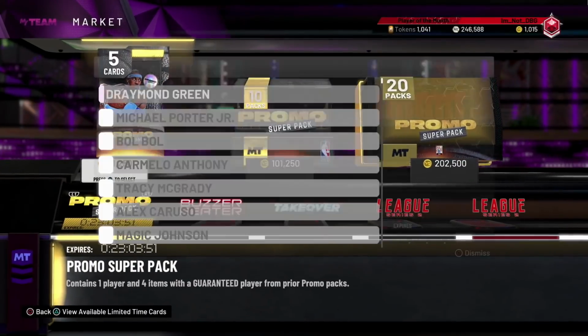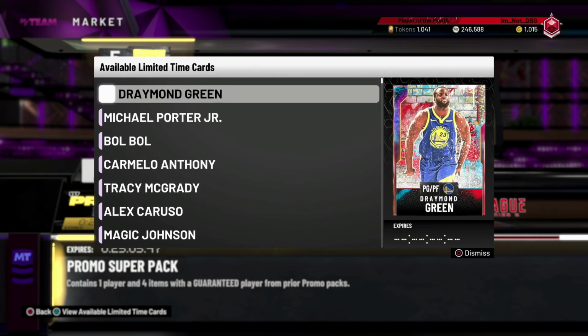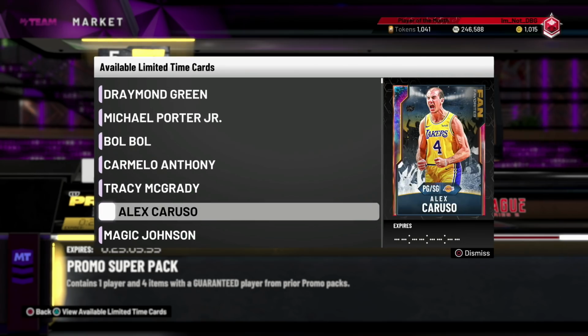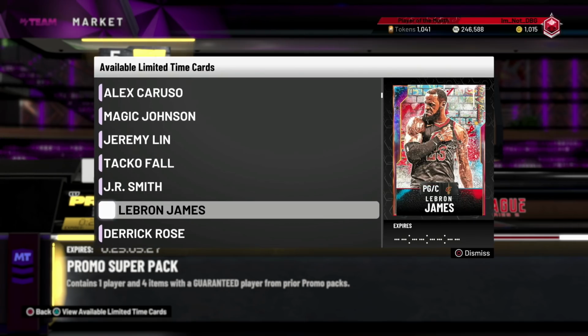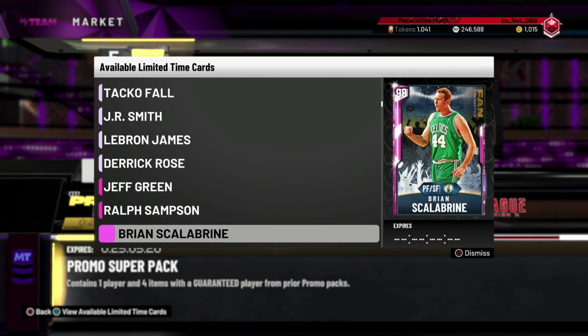So the players are players from a lot of the promos we've gotten, like out of position, fan favorites and stuff. So Draymond Green Galaxy Opal, Michael Porter Jr. Opal, Bol Bol Opal, Melo Opal, T-Mac Opal, Alex Caruso Opal, Magic Johnson Opal, Jeremy Lin, Taco Fall, J.R. Smith, LeBron James. LeBron is a good one there, so a lot more people are going to be opening these packs. Got Rose, Jeff Green, Ralph Sampson.